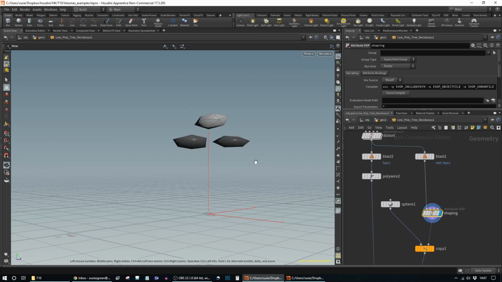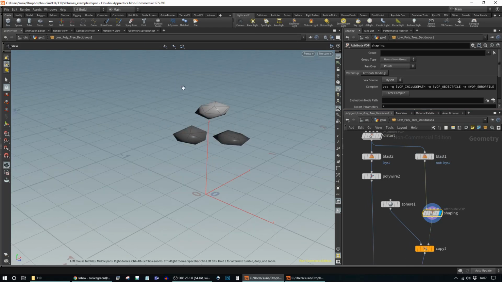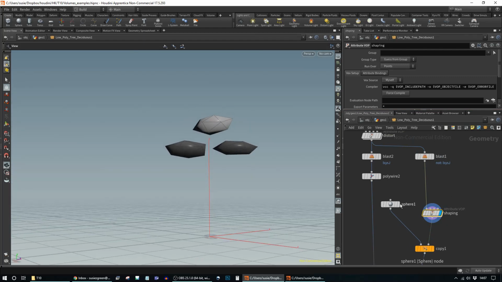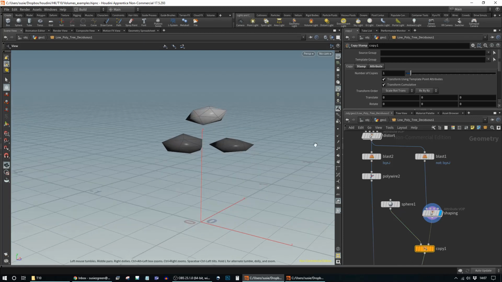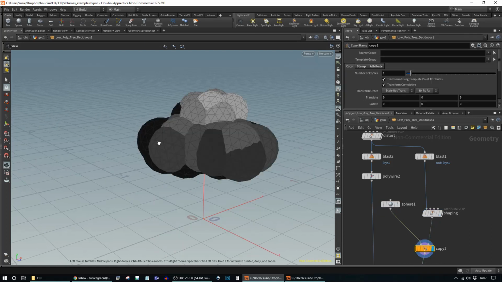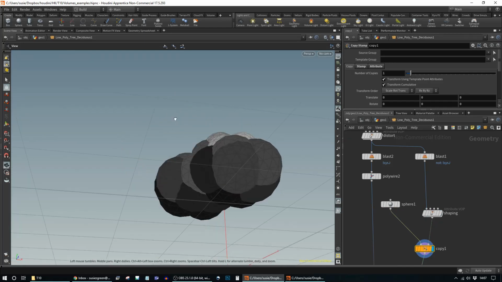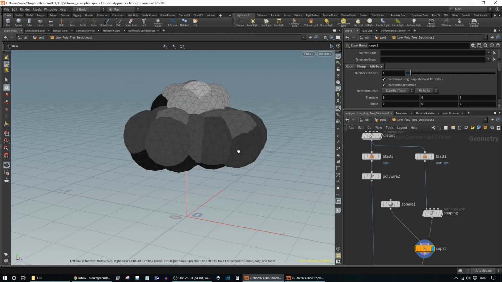First of all, we randomly change the size of our input sphere. So we've got something that's a little bit closer to the size of the canopy that we want. And then we could scatter points on them, but I haven't even bothered to do that. I've just taken the actual points that exist on the surfaces of those spheres, and I've copied a new sphere to each of those points. So you can see now we've got a bunch of spheres all sitting on the points and all blending together.